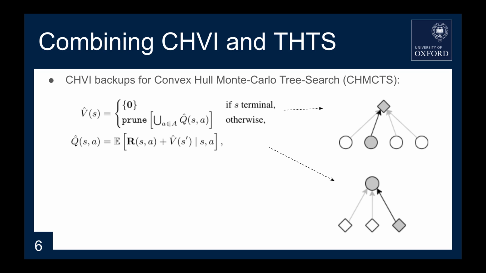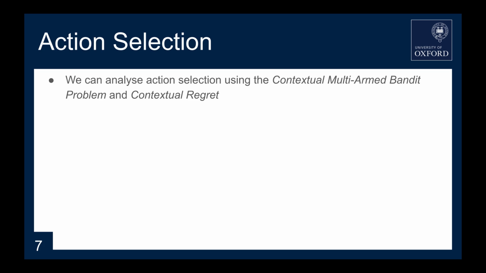In our paper, we discuss action selection in detail. For this presentation, I will give a brief overview of what we discuss in the paper. One way that we can analyze the performance of our tree search in a multi-objective setting is to pair each trial with a context, which is a weighting over different objectives. And by considering these contexts paired with each trial, we can then consider contextual regret.